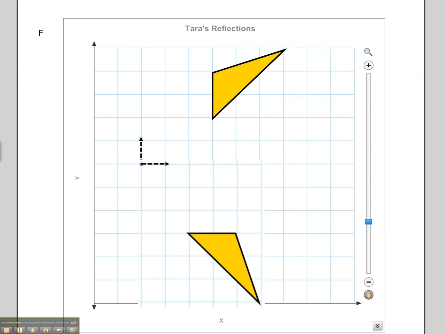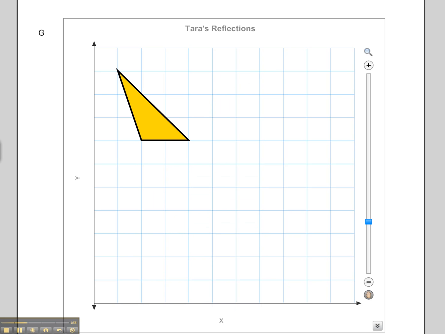In question F, they ask us to repeat parts D and E but in reverse order, and the question is, do you get the same final image? Explain. And the answer for question F is no. The final images would be in different positions because the order of these rotations does matter. When you change your rotation point, then you will affect the order of these triangles, and it will not end up being the same image.